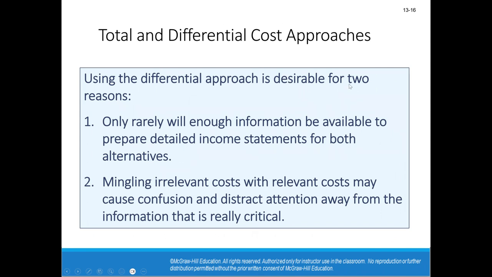Using a differential approach is desirable for two reasons. Only rarely will enough information be available to prepare detailed income statements for both. Mingling irrelevant costs with relevant costs may cause confusion and distract attention away from the information that is really critical. So we only want to look at the differences. It's more concise, it's not as complicated, it's not as busy.